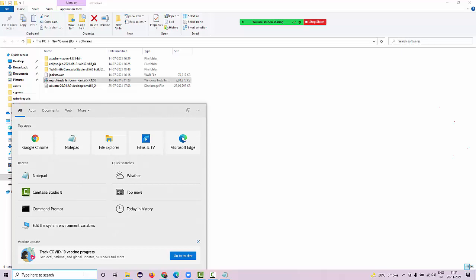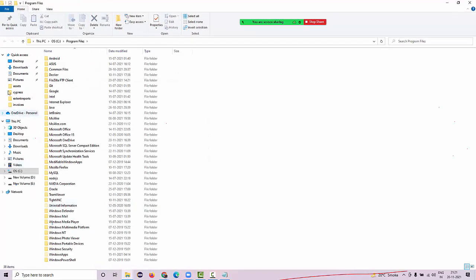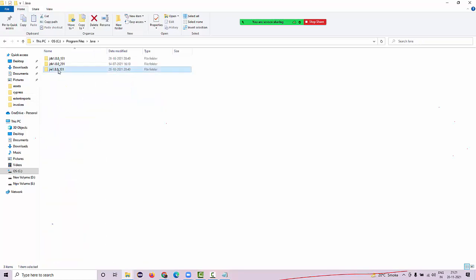Once Java is installed, you'll find it inside C drive, Program Files, and you'll see a folder of Java over here. If you open this, you're going to see two major folders. One is JRE and one is JDK. Don't worry about the two JDKs over here. This is because I was trying to configure some other version as well, and accidentally I got two versions installed, but then I deleted it and this folder is not yet removed from here. So don't worry about the second one. You're going to see JRE and JDK once you install Java.